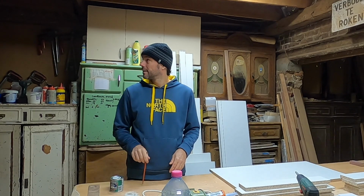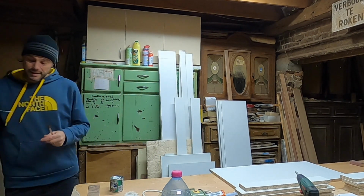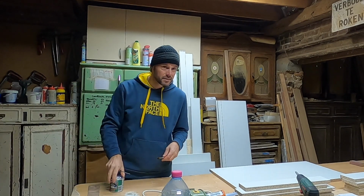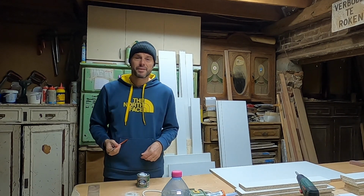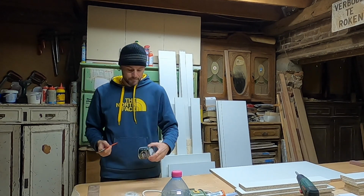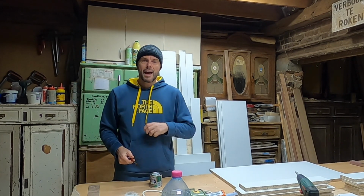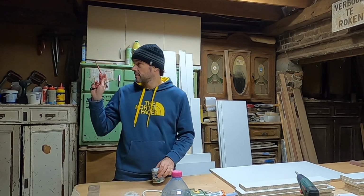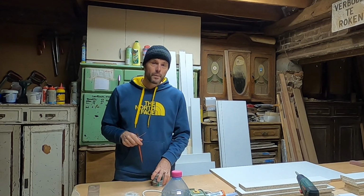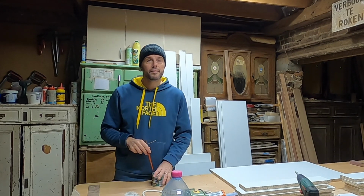Good morning. It's almost 7 o'clock. Still pitch black outside. The sun hasn't come up yet. It's very cold, but I'm already going to start wrapping the floor. I'm going to treat it with a special paint, Hammerite. There are some rust spots. I prepped them. I'm going to give them 2 layers. First layer now, 7 o'clock. Second layer when it's dry, just before lunch. So I can start with the insulation of the floor, hopefully this afternoon.